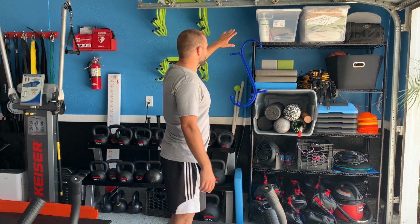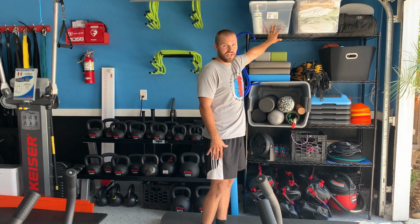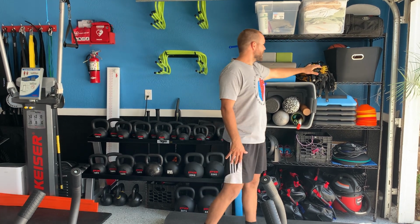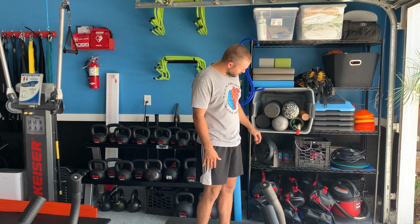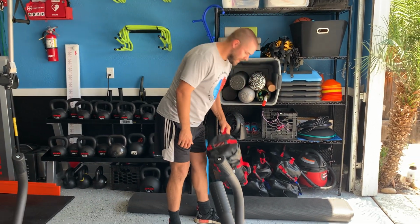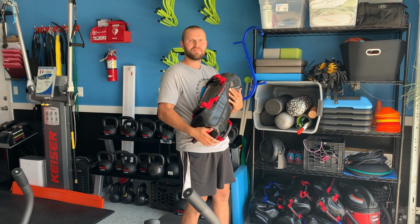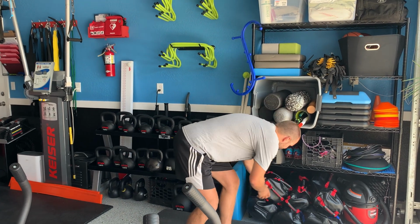Over here we have just a shelving unit, just storage. I am a licensed massage therapist as well, so I have all my massage stuff up here. We've got our Perform Better ladders, our Eric's pads, foam rollers for our soft tissue work. We've got some sandbells, and our ultimate sandbags as well. We have a little bit more than we had expected, because we bought a bunch of stuff for the gym that we were originally going to open down the road.